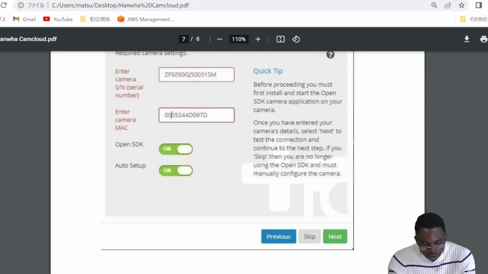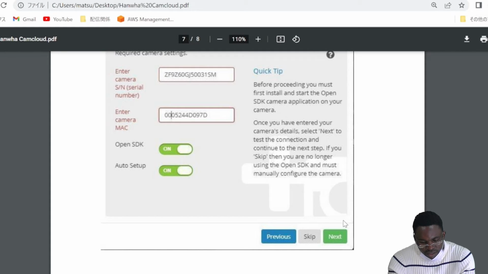It will load. If it doesn't connect properly, you know there is something missing from the camera aspect. It's either your time or something is not being set up properly, or the service is not running properly. So you have to go back to the camera and check those settings just the way we explained from the starting. You have to check back those settings, then come back again and try installing it. Try connecting to the camera again once more. By doing that, I guess it will go through.